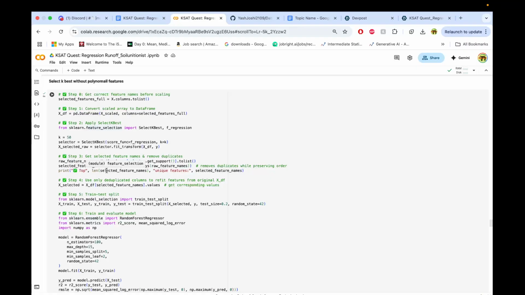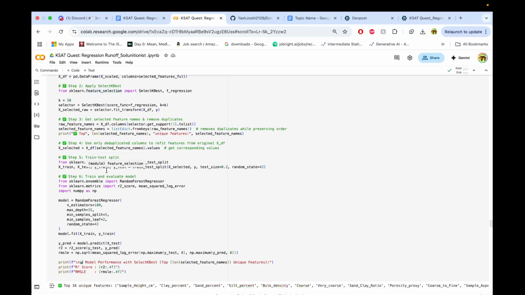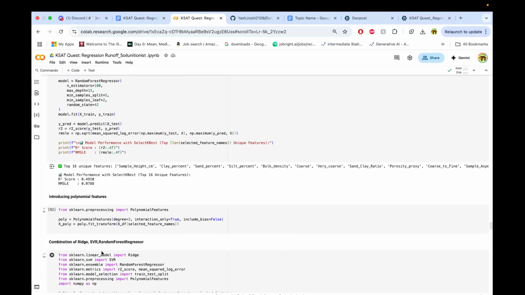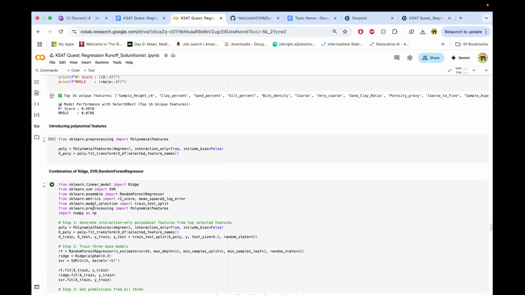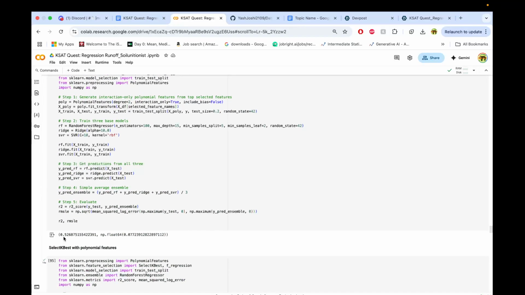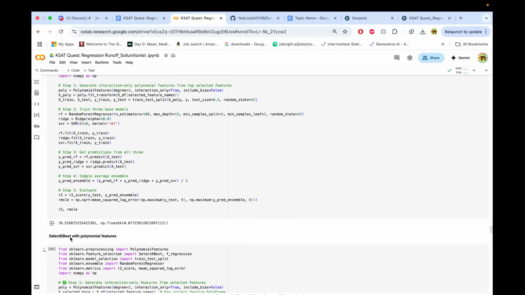So what we thought was, let's introduce polynomial features. Before polynomial features, R square is almost 50%. But when we introduce polynomial features and combine Ridge, SVR, random forest, there is a slight improvement in R square, so it's like 52% of the variance.